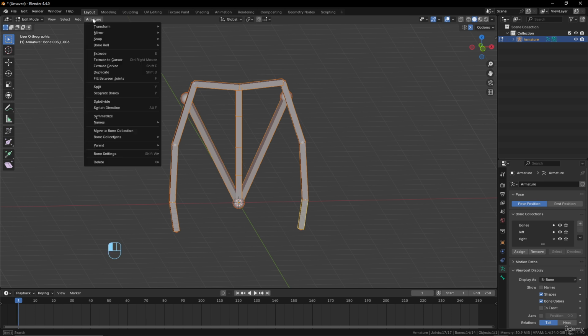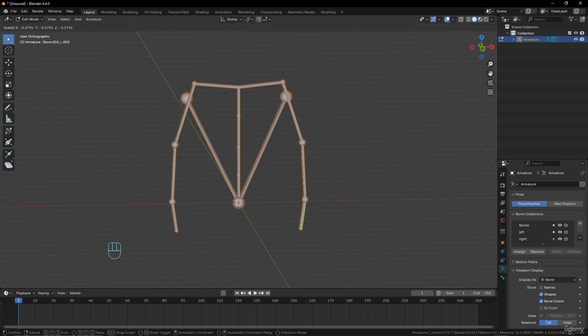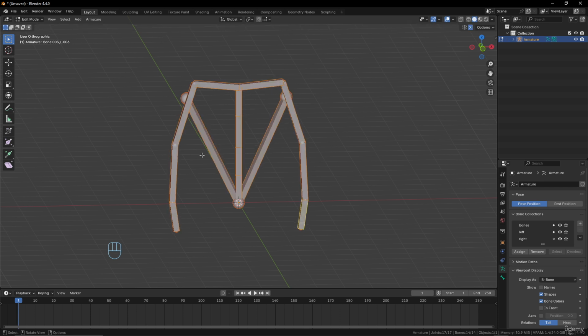I will go to the bones here, and let's go into the transforms. Scale B-bone, okay, the shortcut disappeared in this version, so you can scale the B-bone as you want, okay? Like this, you can create some parts that are thick and some parts that are thin, and this is just visualization, just for your own comfort. It will not change the interaction between the skeleton and the object itself that will be parented.